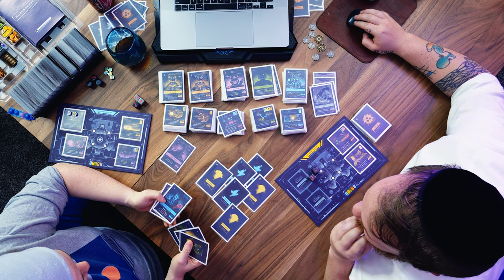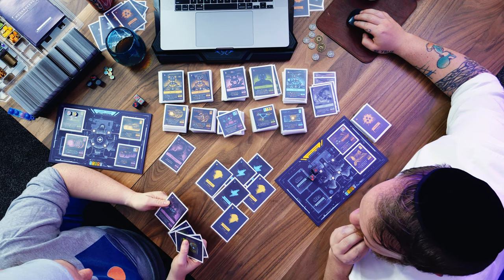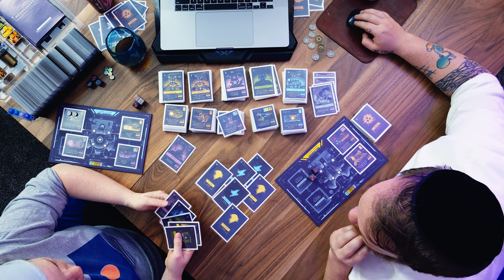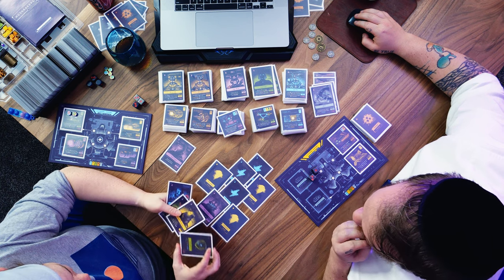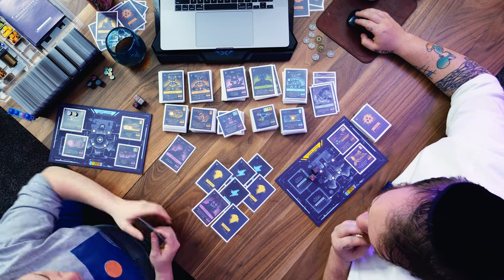Get her down to reduce it by 2. Hmm? Get your Meg down to reduce it by 2. But I have to trash a card. Yeah, so get rid of the shield. But it's an action. And I need the shield. You don't. You can't block damage. I'm trashing this. You can't block damage this turn.